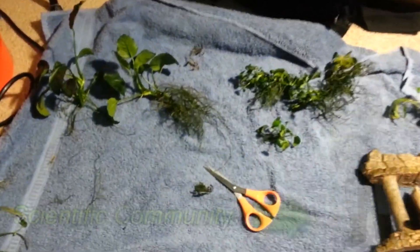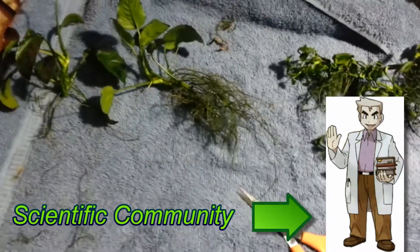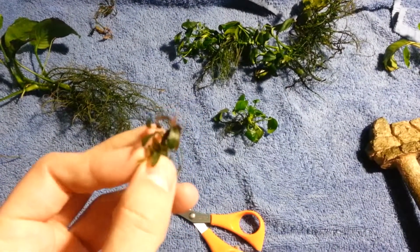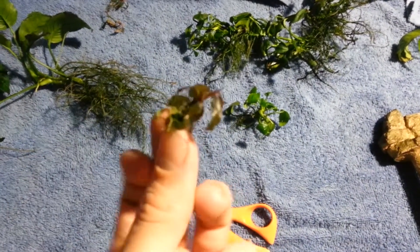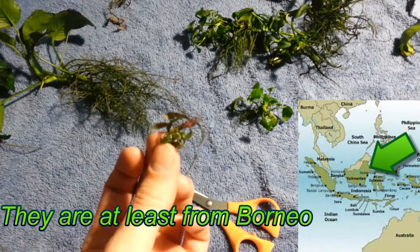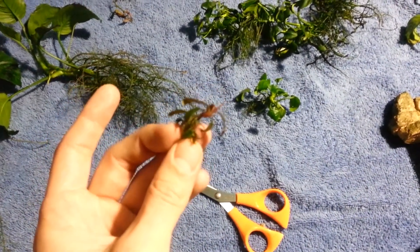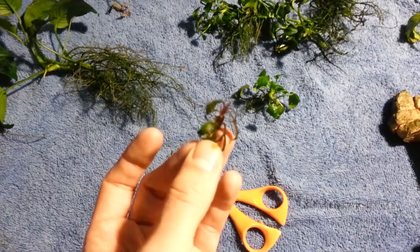This right here is what the scientific community would call a mess — but it's not just any old mess, it's a very pretty mess. I've got a few Anubias plants in here, as well as these little guys. Also at the PVAS meeting, I was able to jump in on a group order of Bussea philandris species Catherine. These guys are a little rhizome plant — I believe they are from Brunei, or that's where they grow naturally. The best way I could describe it is it's a cross between an Anubias and a Cryptocoryne — a very interesting mix, with nice long leaves and an interesting rhizome structure.